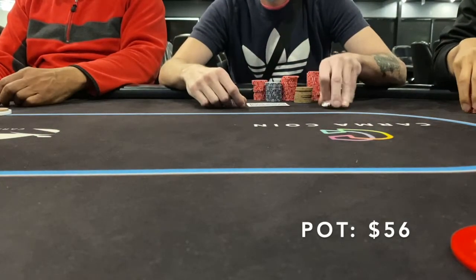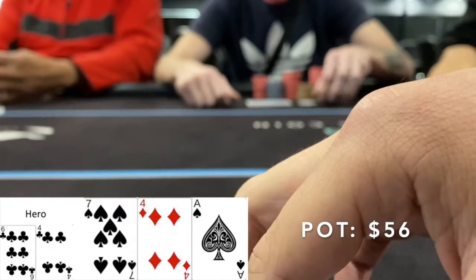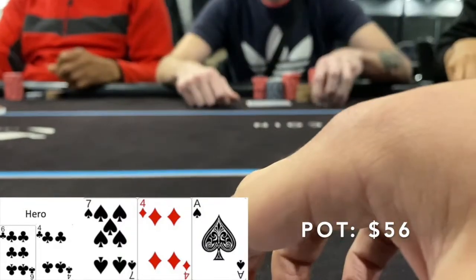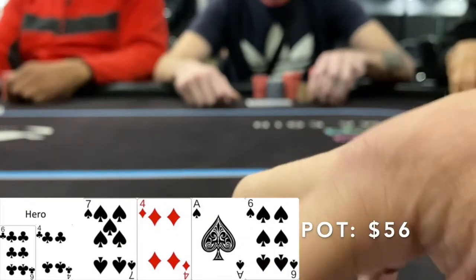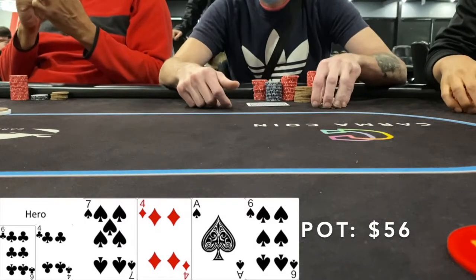a flop, which comes 7-4 ace, two spades. So action checks to me, and I also elect on a check, and thankfully the other two players check as well. So we go five ways to a turn, which comes the six of spades. Nice. So we drill two pair on the turn, sneaky little two pair at that.